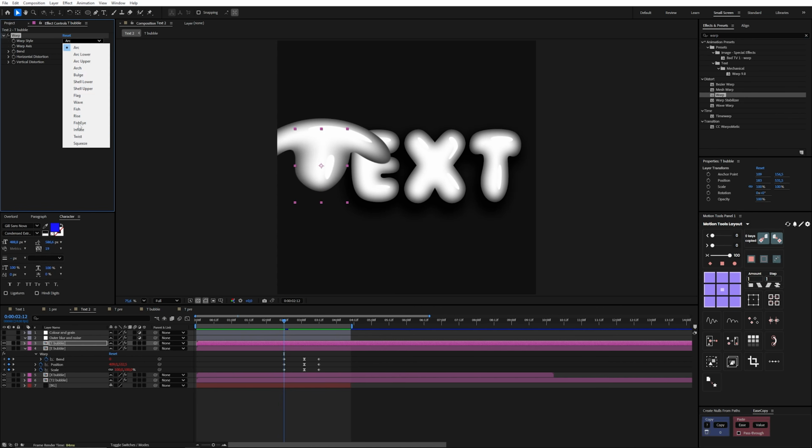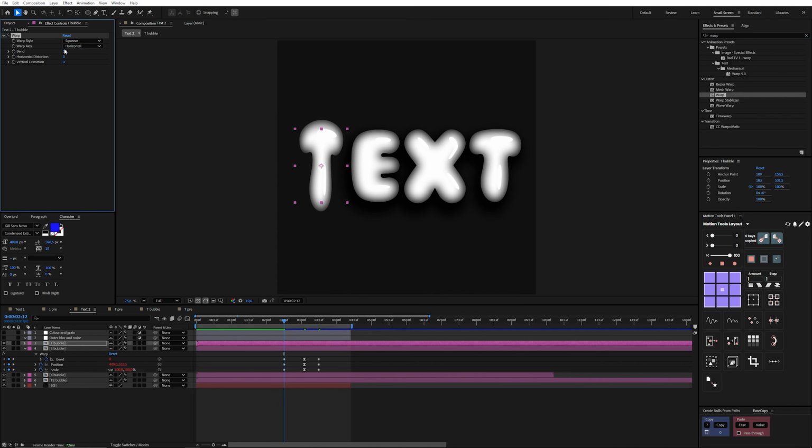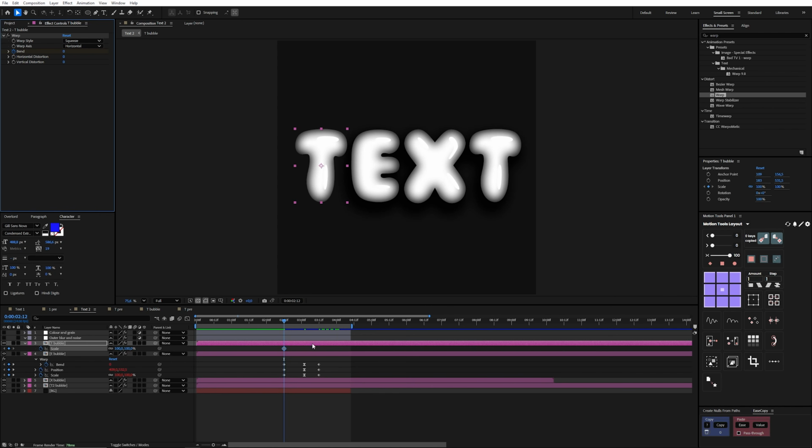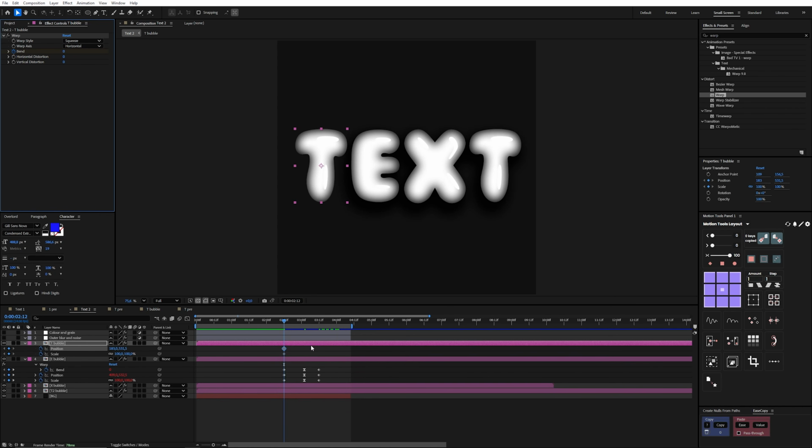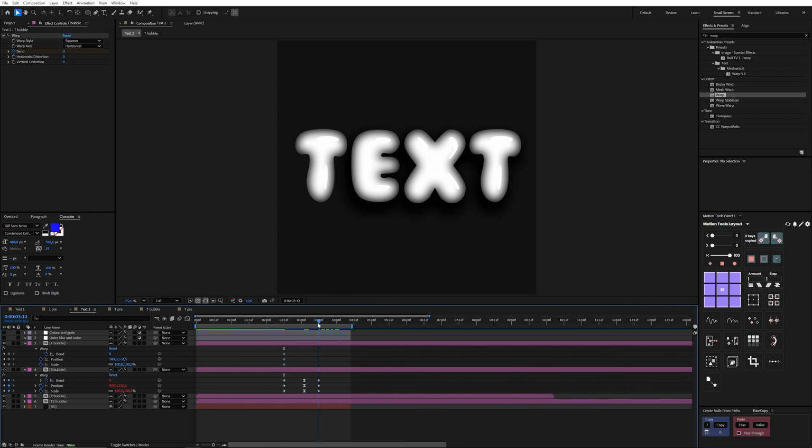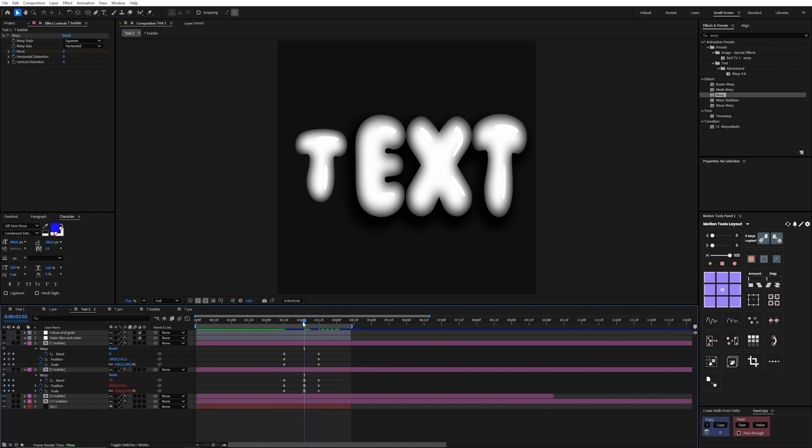We're going to change it to squeeze, and we're going to set our bend to 0, and we can drop a keyframe on that. Then we can hit Alt Shift S to drop in a scale keyframe, and Alt Shift P to drop in a position keyframe, hit U to bring them all up, move to the end of our animation, and paste the original keyframes across, and then drop some keyframes in the middle here.